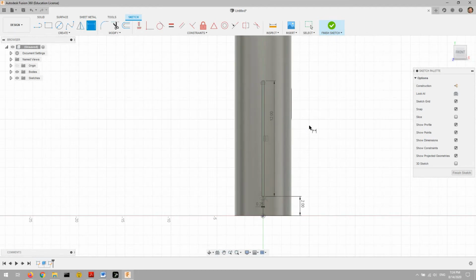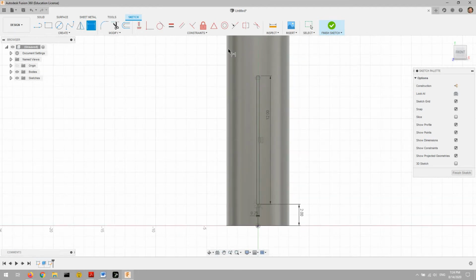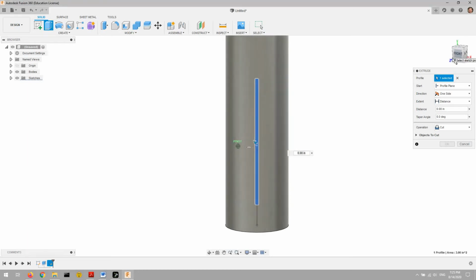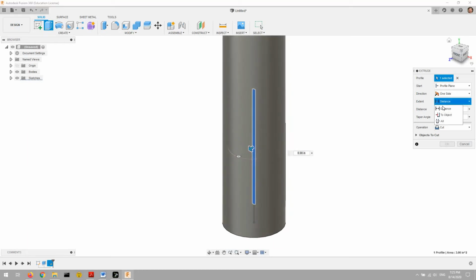And now we're going to do a very similar thing as we did to create the cylinder itself, now that that is fully defined. We're going to go over to solid, extrude once again, and instead of new body, we're going to select cut. And instead of a set distance, I'm going to say through all.